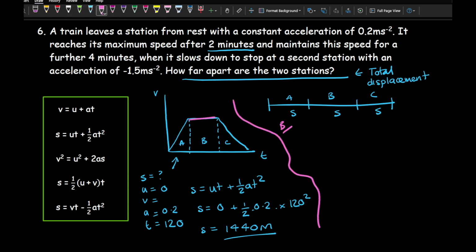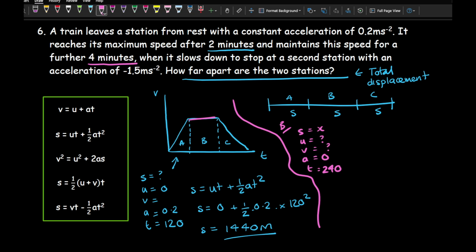So looking at B, let's start this as we always do by writing SUVAT. Now S is what I'm trying to find out, which I'm just going to call X. U, I don't know that. V, I'm not sure what that is. A, you can see we've got a constant velocity, so acceleration is going to be 0, and the time, which is 4 minutes, which we again need to make sure we're working in seconds, is going to be 240. Now with this, as we're supposed to know 3 of the items to find the 4th, we need to recognize that the initial velocity and the final velocity are going to be the same, but in order to find the initial velocity, that's going to be the final velocity of the last section.